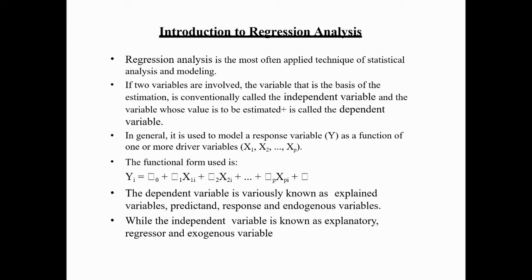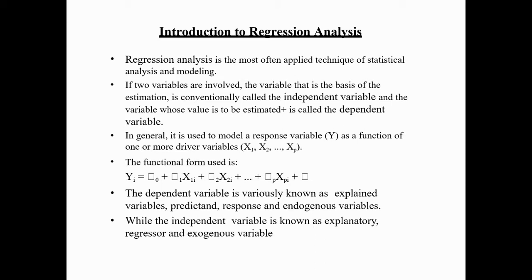Meaning to say, if we add a value to the independent variable and the relationship is positive, the dependent variable should also go up by a certain value depending on the result of the regression analysis. But if it's negative, the dependent variable will go down depending on the result. Later on, you will see that in our succeeding activities.